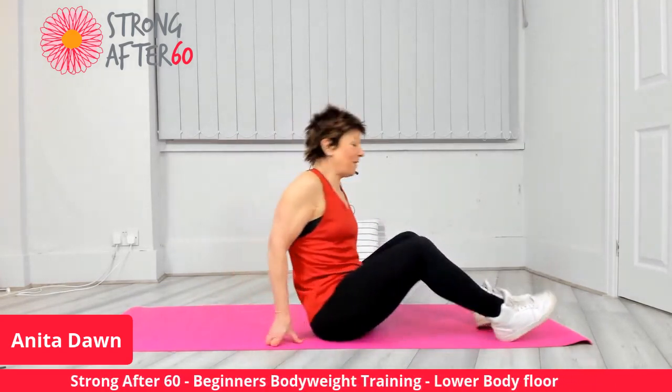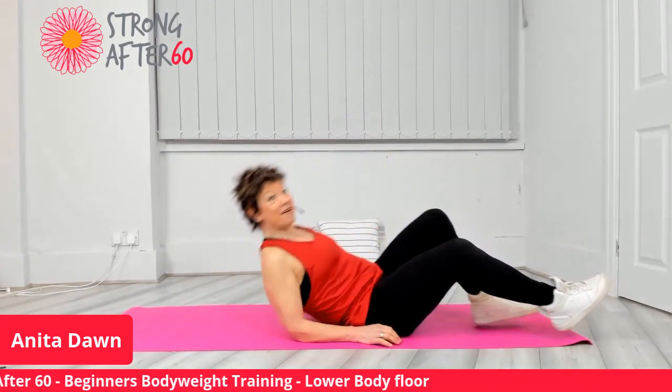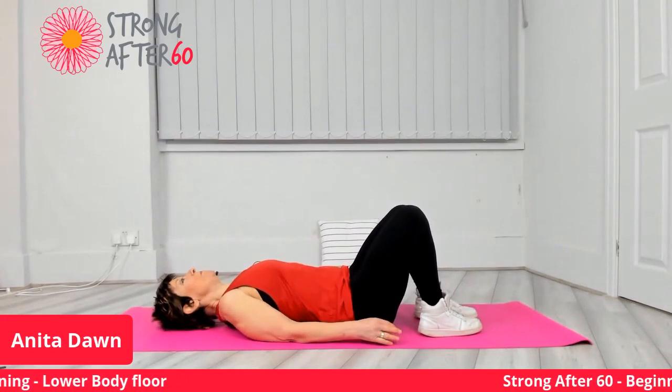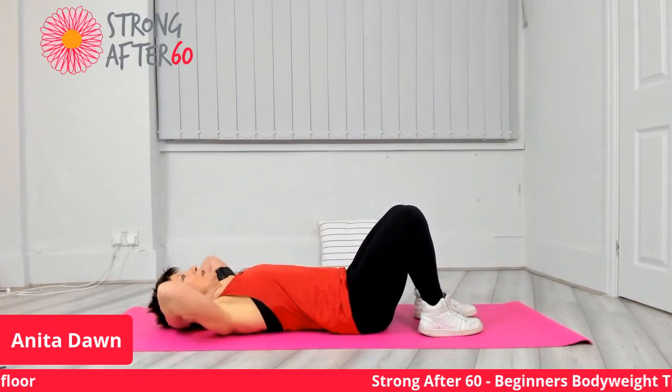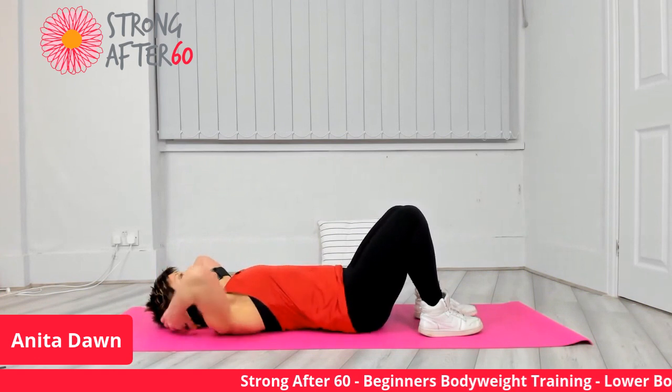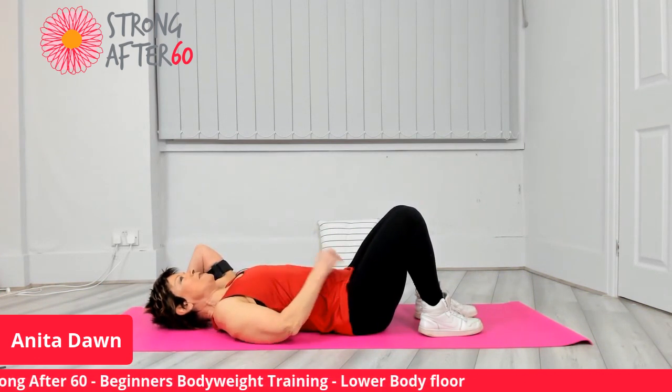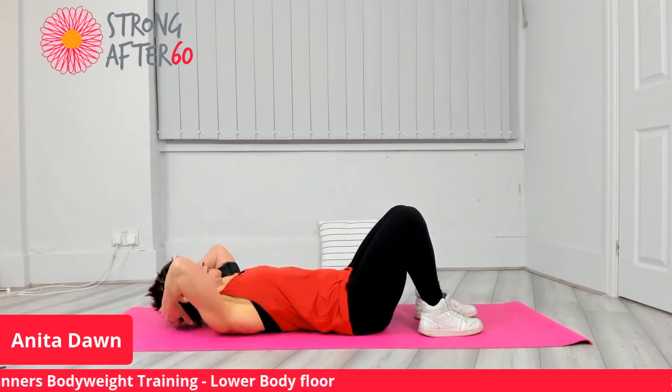So we're going to come down onto our backs there. Have bare feet if you want to. All right, feet hip bone distance apart. We're going to take the hands behind the head. We're going to do an ab curl to start with, working through the core and also the rectus abdominis. Yes, it's not strictly a core exercise.